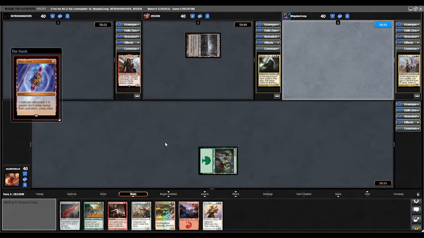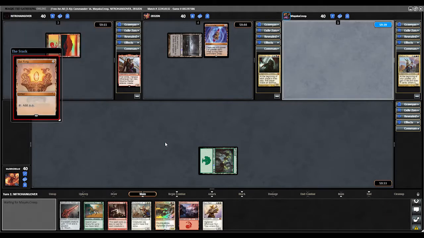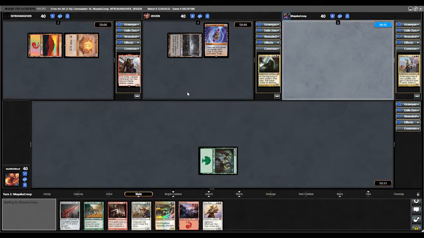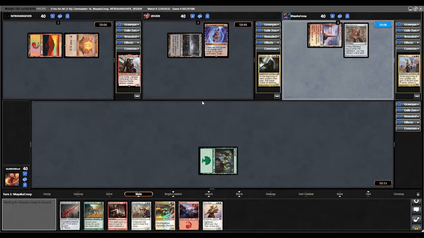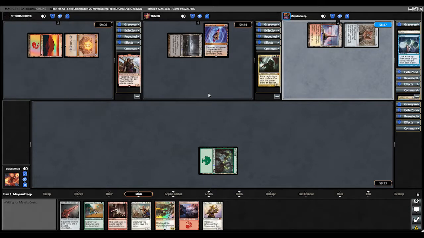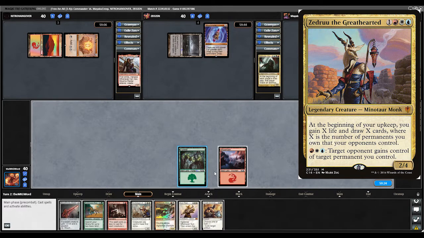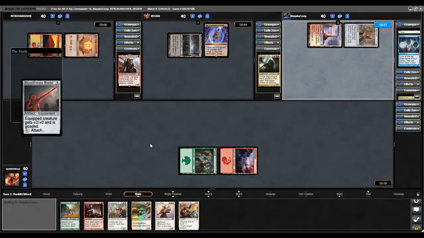He's going to start off with a turn 1 Meekstone, so creatures with power 3 or greater don't untap. That's a pretty game-changing play 1, so we'll see how this game is going to work around that Meekstone. That's pretty interesting. Then we got Zedruu, who gains life and draws cards when an opponent controls cards that the Zedruu deck owns. So they like to donate things away.